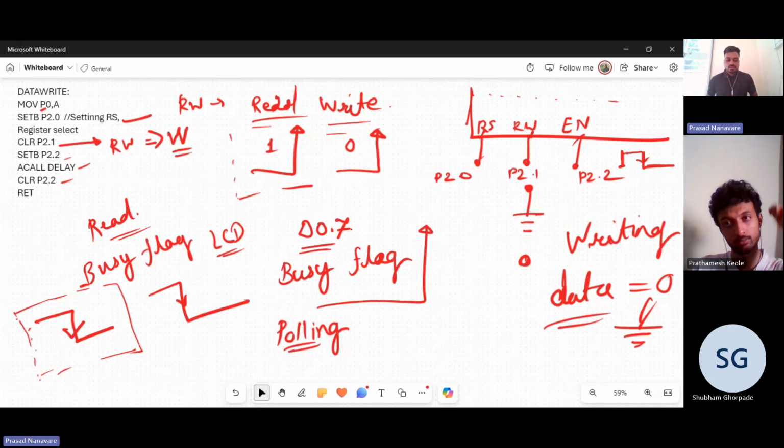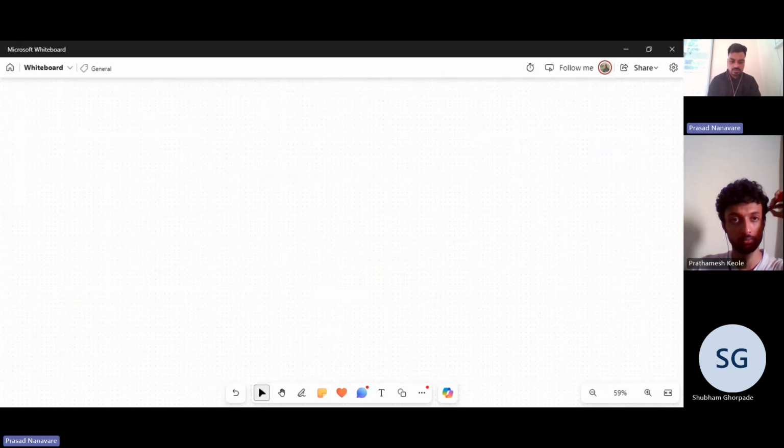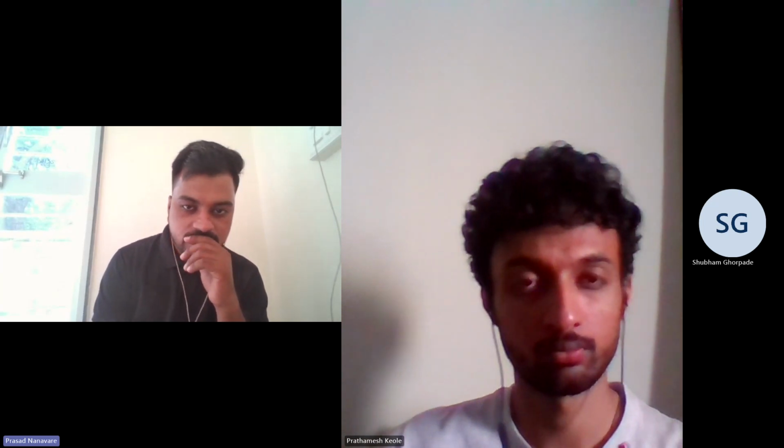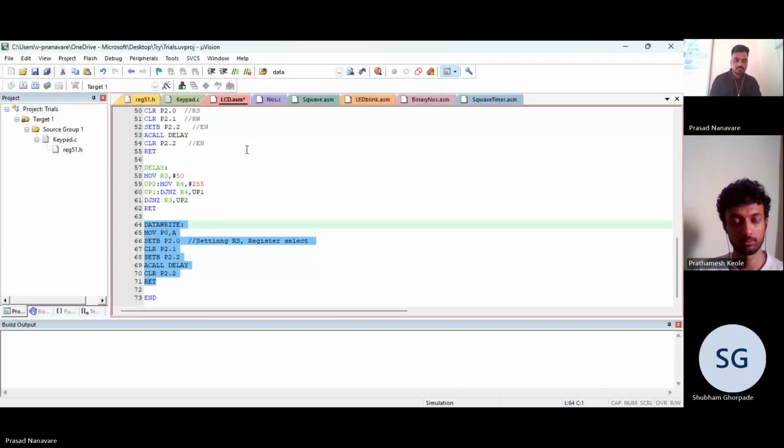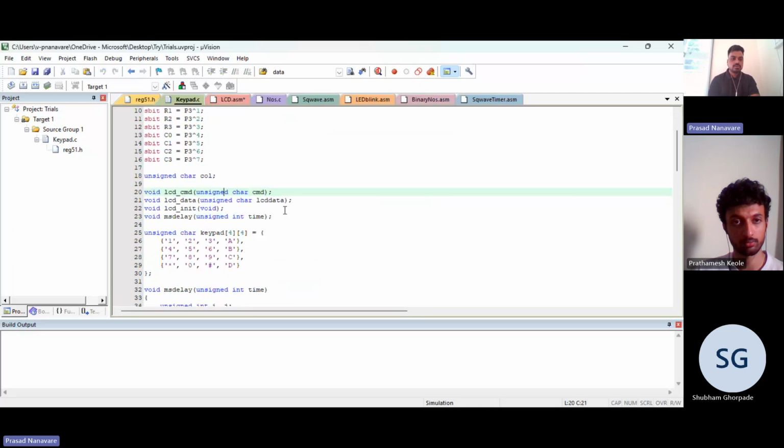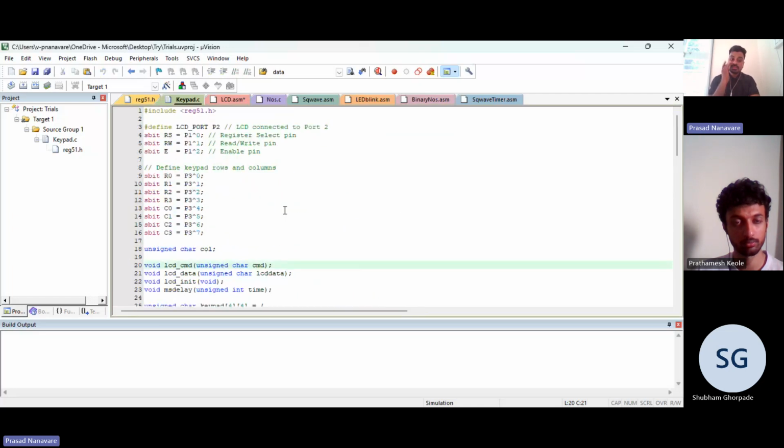So this is about the LCD. And after that we saw the keypad. Okay, let me quickly take you through that as well. I hope that is still there in your mind. The keypad, you know, keypad. So the keypad code is very small in C. If you write it in assembly, it's huge.